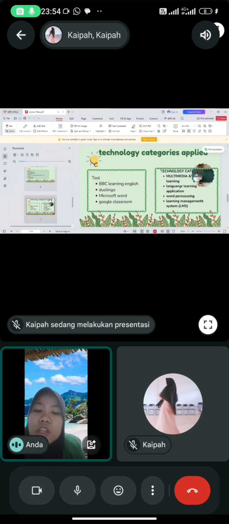Okay, now we discuss the benefits, challenges, and reflection about this application. There are several benefits of integrating technology in English language learning. First, technology increases student engagement and motivation because learning activities become more interactive and enjoyable. Second, students receive immediate feedback, especially through Duolingo, which helps them improve their understanding more quickly. Third, technology promotes independent learning and helps students develop digital literacy skills that are important in the modern world.